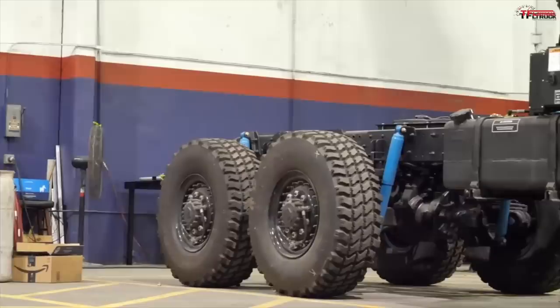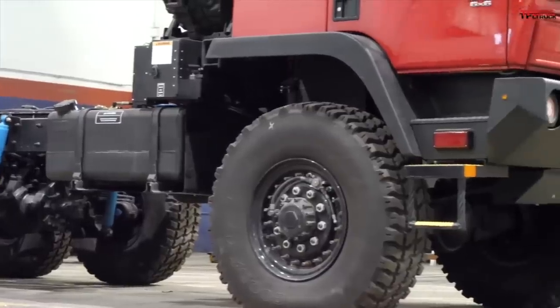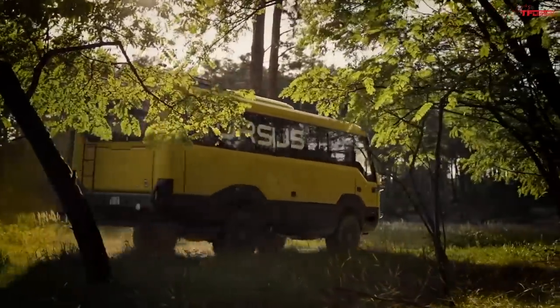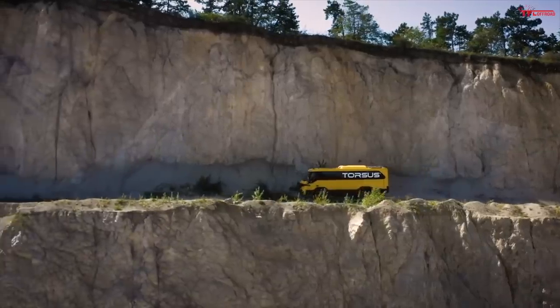So basically, you look at the axles, massive axles, right? But they put different differentials in there, so you can actually reach 70, 75 miles an hour, because otherwise, a vehicle like this, I'm not sure about the Torsus maximum speed, but that's usually like a 45 mile an hour vehicle. Right. That's not good on the highway. And this engine is not very powerful, but I think it's meant for durability and other purposes, right? Fuel efficiency, durability. Right, over the long term.